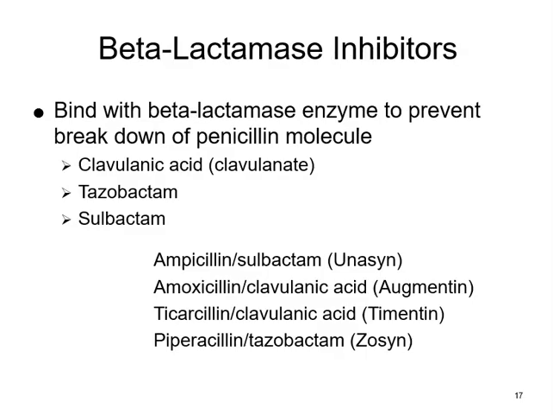So this slide may have been better pushed behind the penicillins, but it sits here, so we'll keep it here. Our beta-lactamase inhibitors are basically little boosters for the penicillins, which we'll speak of next. Basically, they prevent the breakdown of the penicillin molecule. So many of our penicillins that we give intravenously are combined with a beta-lactamase inhibitor. The most common that you'll probably be giving would be ampicillin with sulbactam, or Unasyn. By mouth, we're used to seeing Augmentin, or amoxicillin with clavulanic acid.